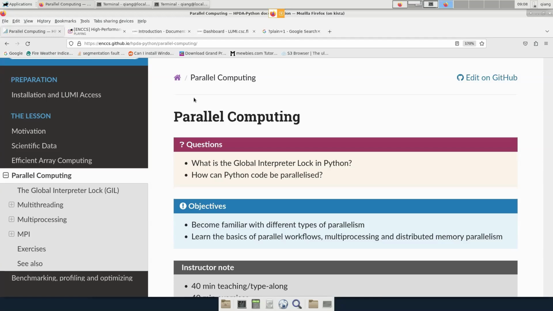So today we will start looking at the ways to speed up the computations in Python. There are different ways to do it, and one of them is using parallelization, which is the topic of the next hour and a half. So in this chapter, we will talk about how to parallelize your Python code and which module to use. And after this workshop, you should be familiar with various types of parallelization and have some knowledge about multiprocessing and multithreading.